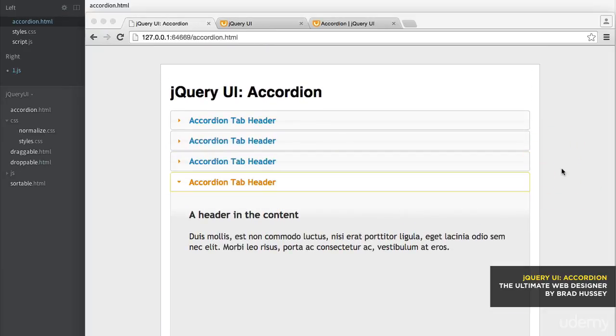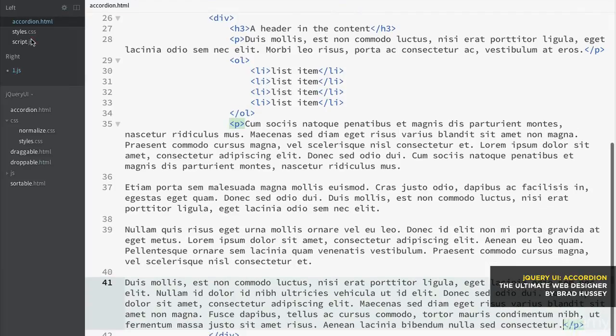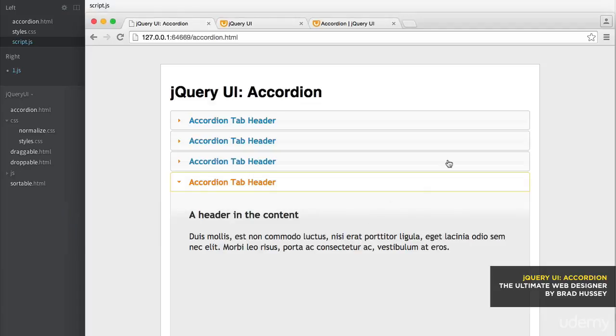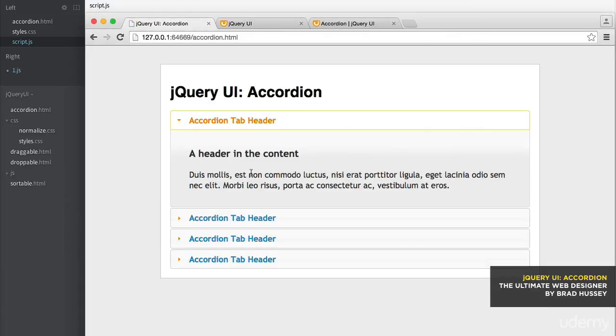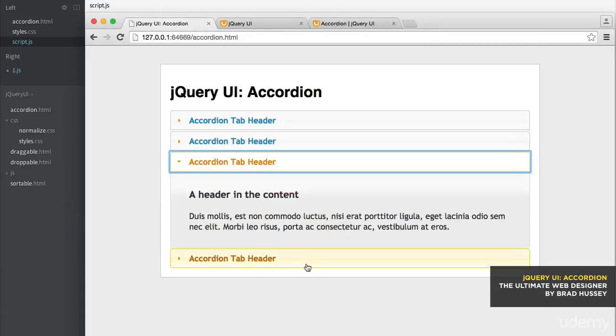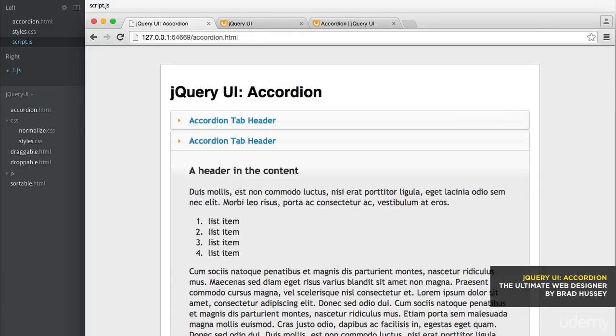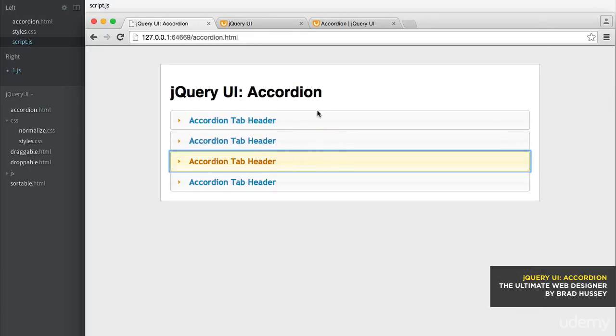Well, you can again change that using the height style parameter. Looks like so. I'm just going to add a comma, height style, in strings, content. And that will resize the height based on the content of each individual tab, like so. Looks just fine. And there we go. You can see it's resized. And that's really all you need to know about the jQuery UI Accordion.